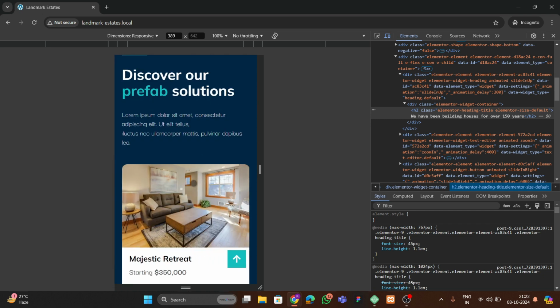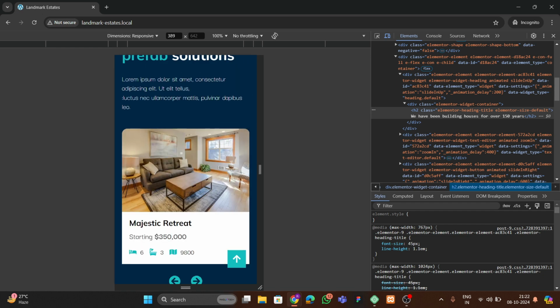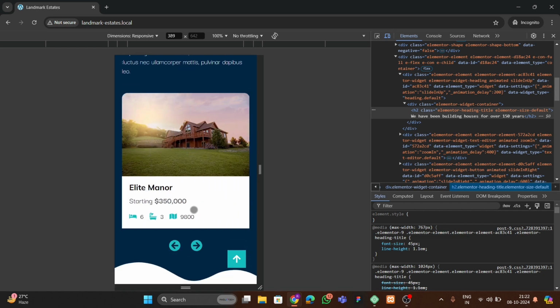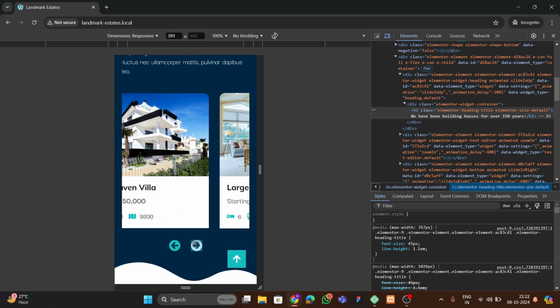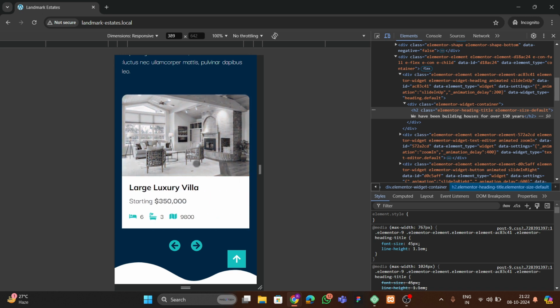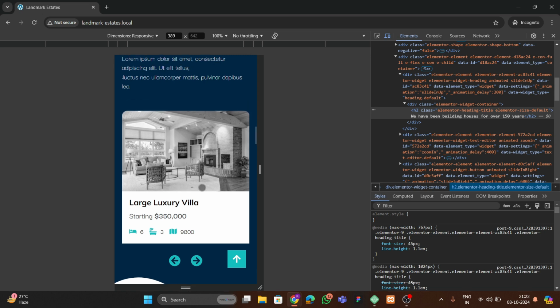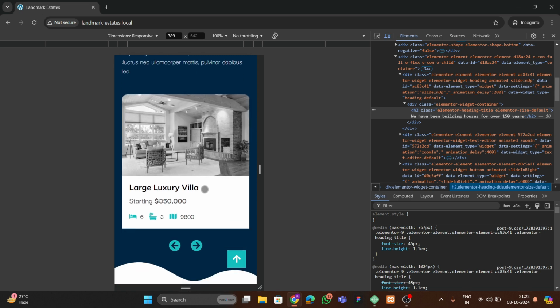So you can see that all the sections are responsive here, and also this slider is working perfectly. When we click on this, it will change the slide like this, and when I click on this, the image has this cool hover effect. I will show you how you can add such sliders from scratch using Elementor, and how you can make such an awesome website using WordPress and Elementor.